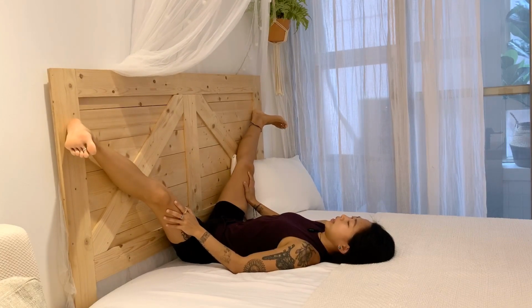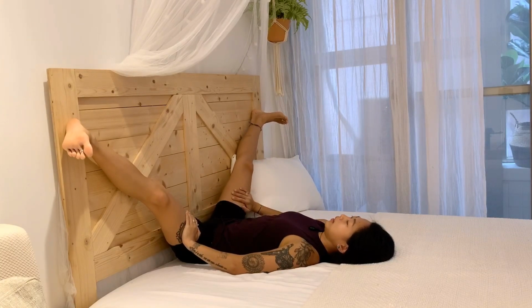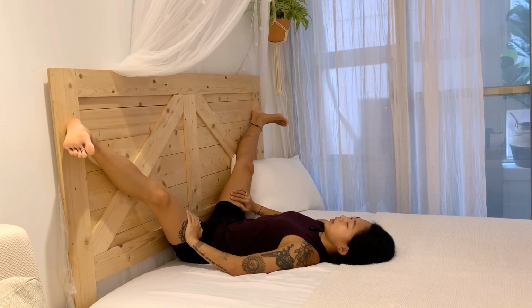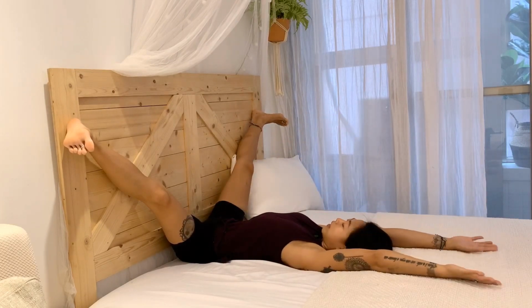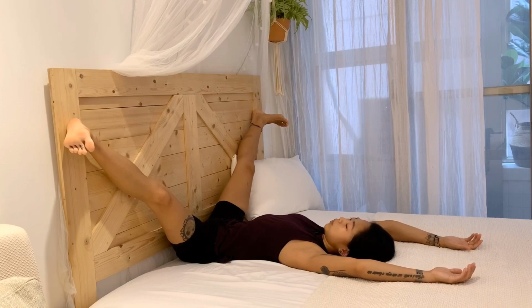Okay, breathing here. And again, I like to have my hands on the inside of the legs, right? But you decide what you want to do. You can stretch your arms overhead if that feels good too. Okay, see what works for you. Breathing.